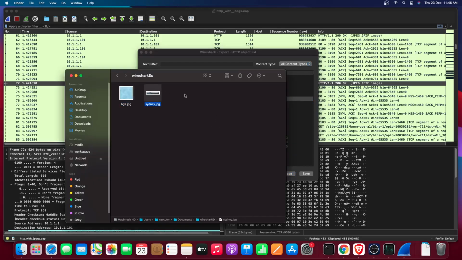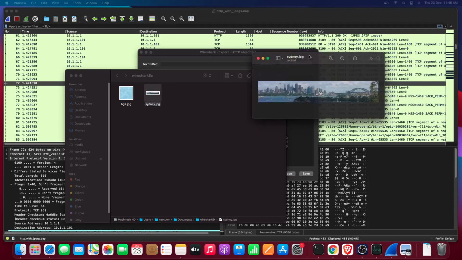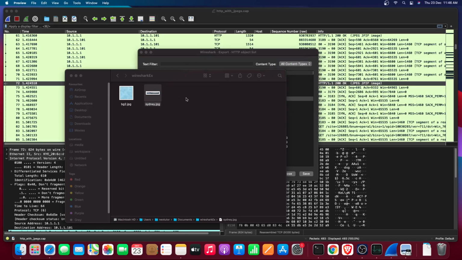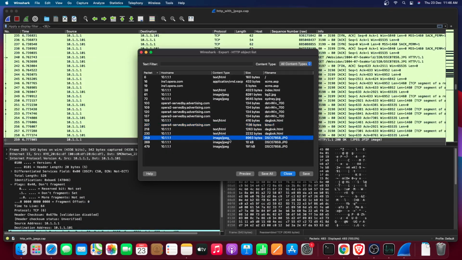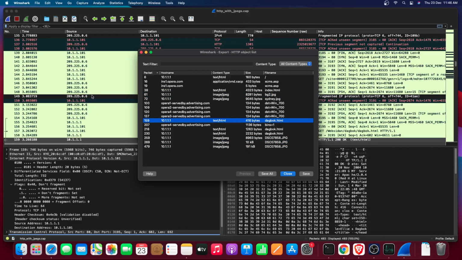This is the image. And as we click, we can also see the corresponding frames highlighted in the background.